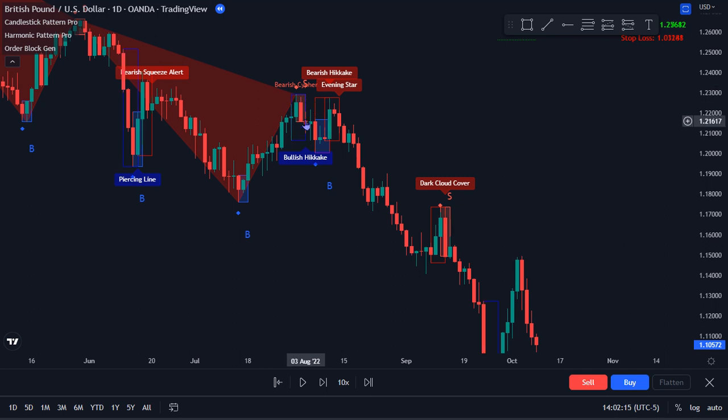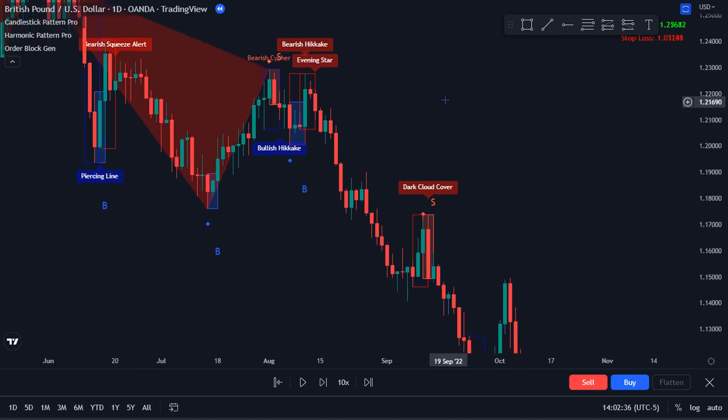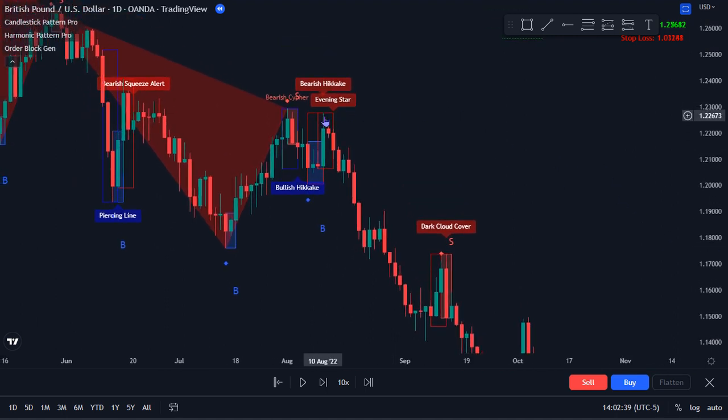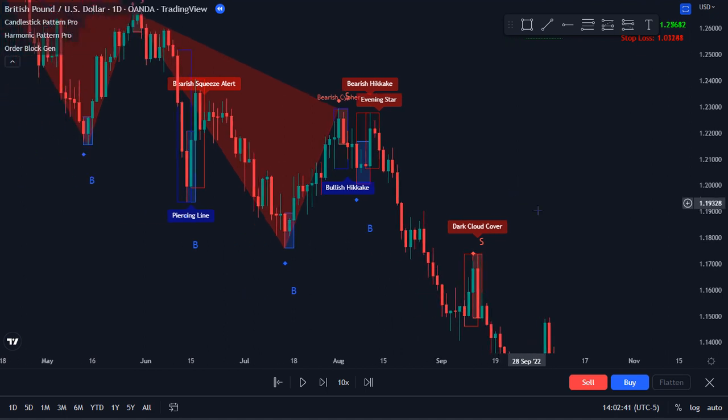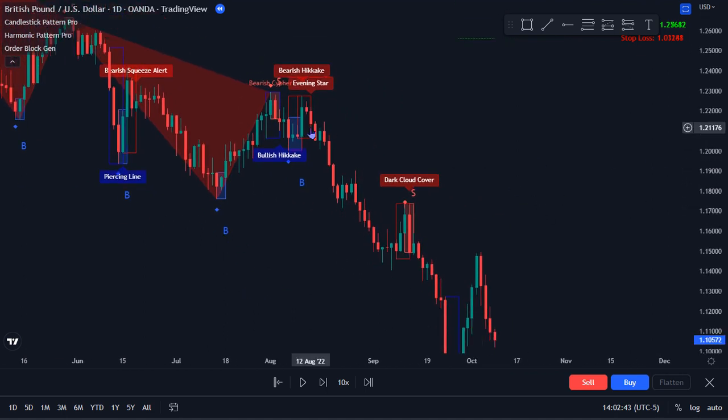Even though we have that bullish candlestick pattern, we see it start to move lower. But here's where the confirmation is. Here's where all of these line up together: on the retracement back into the bearish order block. We now have the evening star and the bearish Ichimoku candlestick patterns. And then of course we see from there the floor just falls out and it just tanks.